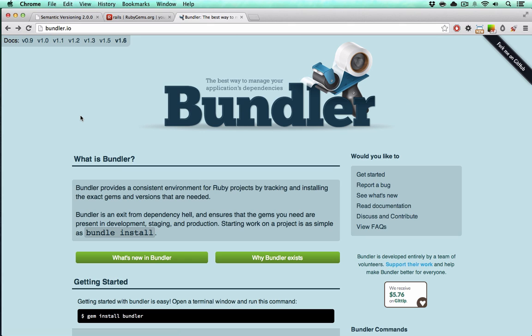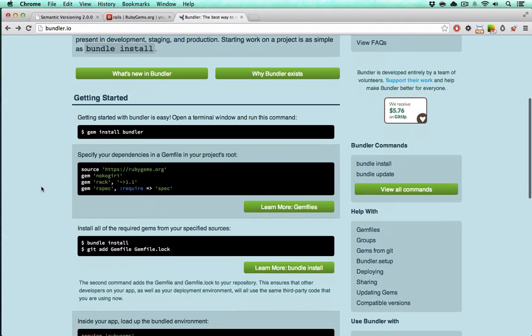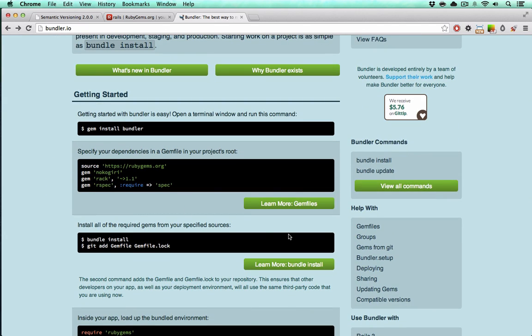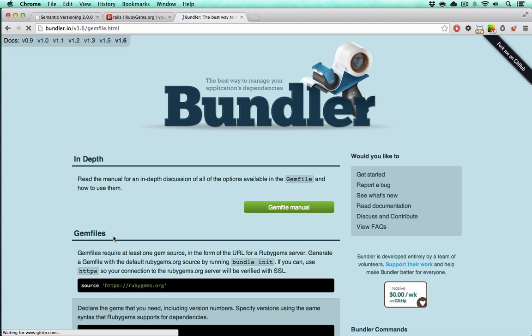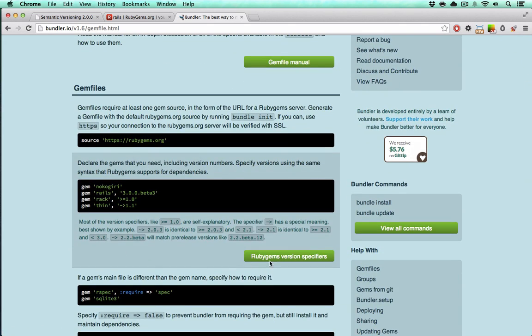So if you want to learn more about Bundler, take a look at bundler.io and browse the site and learn more about how it works. And if you want to learn about what we just talked about, you can click on Learn More About Gem Files, and it will give you a bunch of information as well as a manual and version specifiers that we talked about today.